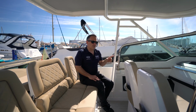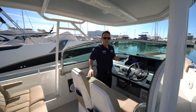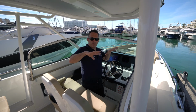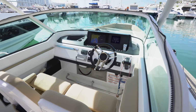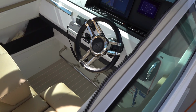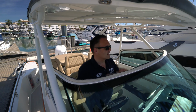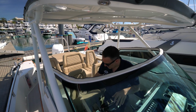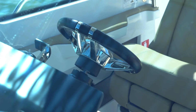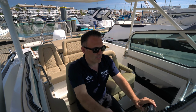A really key feature of this Axopar design, with great handholds, is that you step down here as the driver. So I'm now feeling like I'm in a lower part of the hull and I'm really in command. I'm not sitting up on the boat feeling like it's controlling me. I feel like this is very sporty and a very safe place to be. I can stand against this seat bolster and have full visibility above the window. So if I'm manoeuvring or at slow speeds, I can see ahead standing, or I can drop the seat bolster, sit on the seat, adjust the wheel if I want to, and sit under the window, so I've got full protection from wind and any spray that might come over the top.